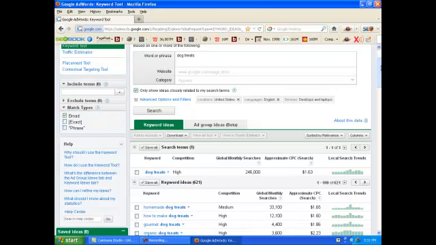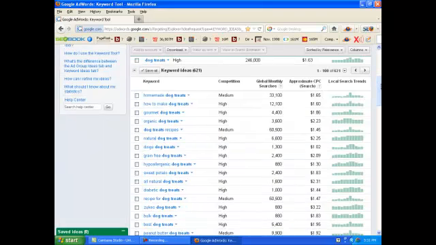So let's see. If you're doing a website on dog treats, perhaps you want to have a page about homemade dog treats. Maybe you want to have a page on how to make dog treats. That's always a good thing to include. The how-tos are excellent pages, and it's usually easier to rank for pages like that. Gourmet dog treats is a great one. Organic dog treats. This is actually going very nicely. Dog treat recipes. So actually, I would take those first 5 keywords, and I would say those would be my 5 pages that I would have on my website.